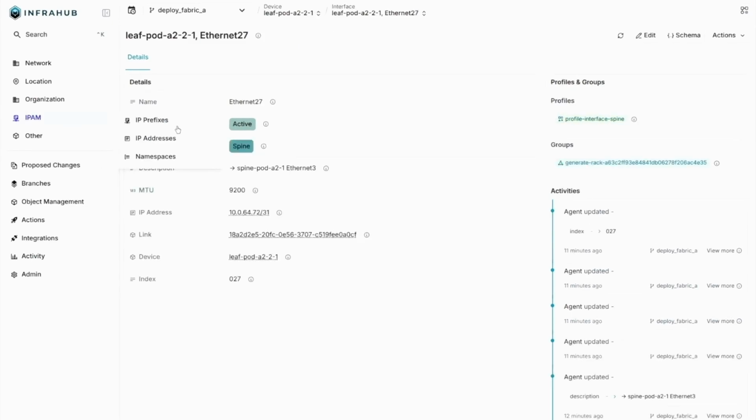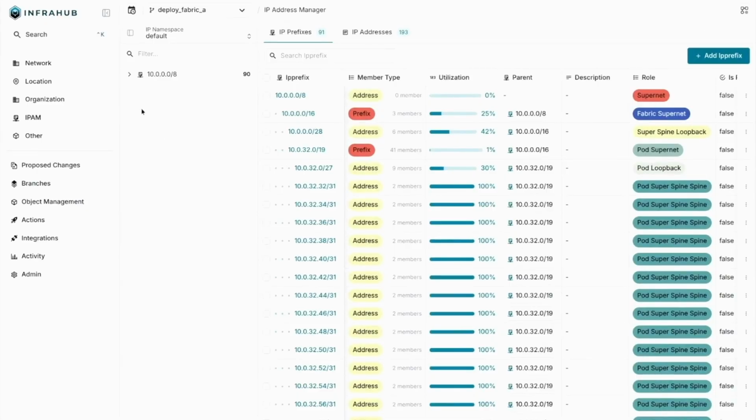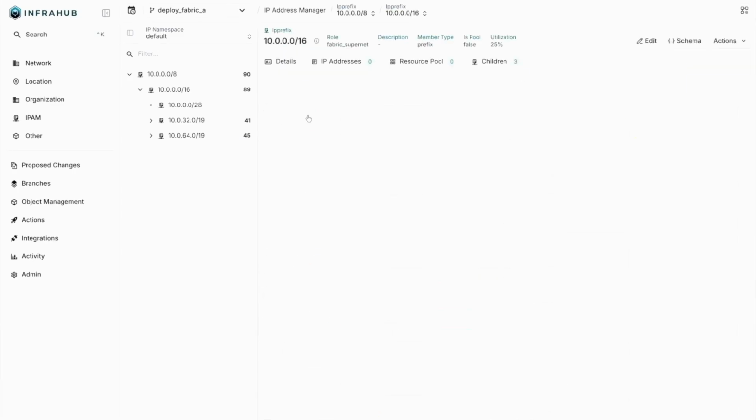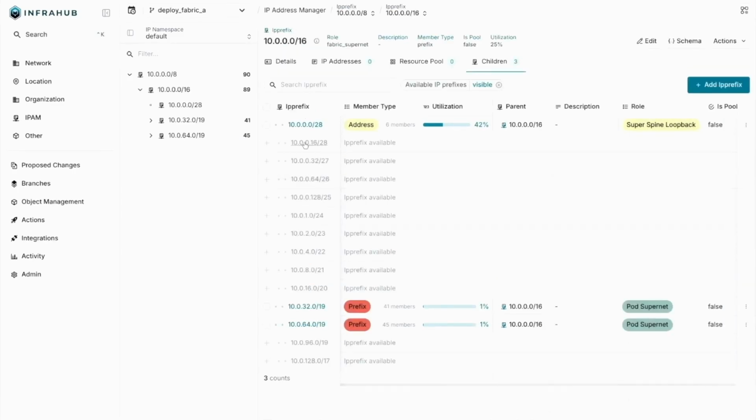Also, we can have a look at the IPAM data. We can see that specific IP prefixes have been created by our generator. So we can see that a /16 was allocated for the fabric. And within that /16, we can see that multiple prefixes have been created.